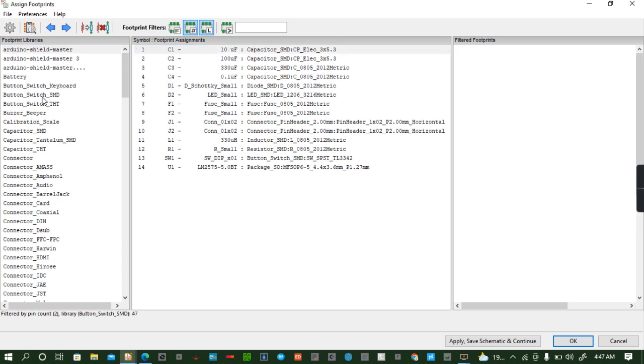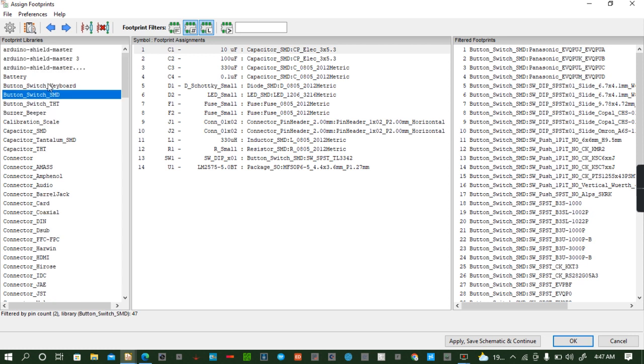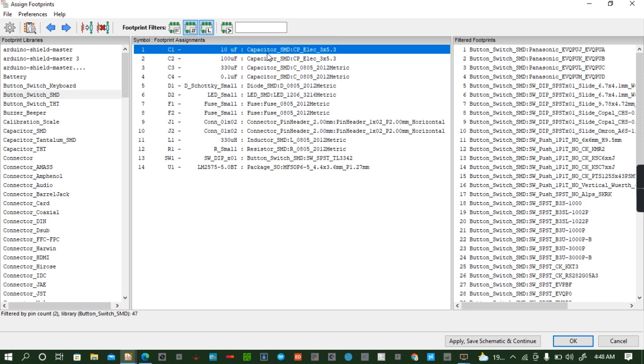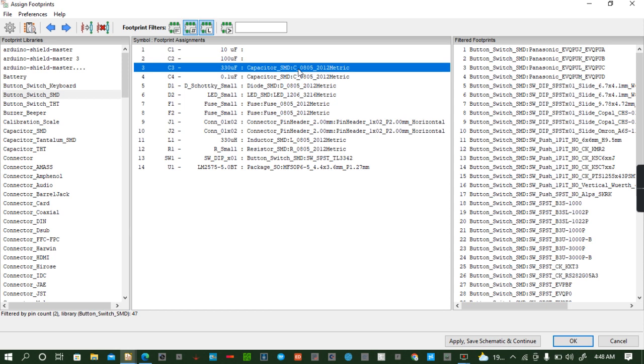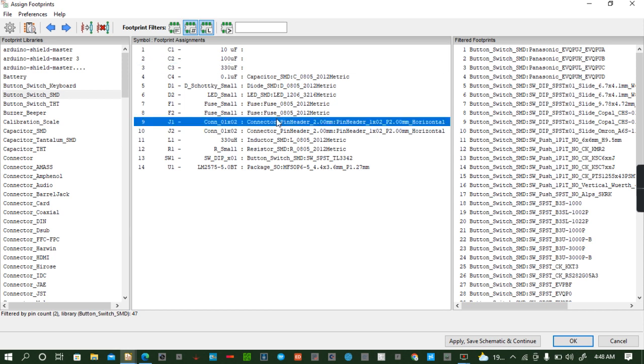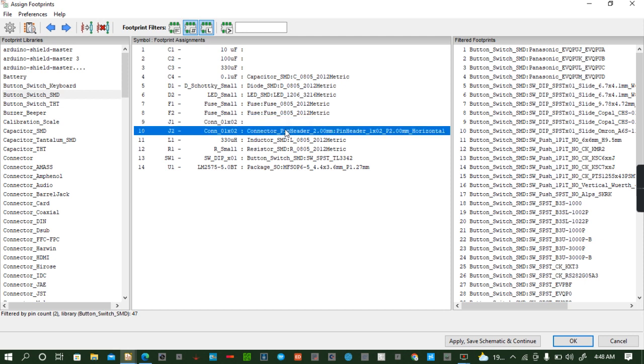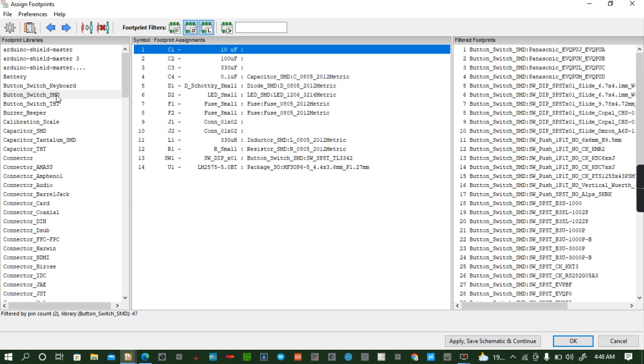So you come here, you search for the point where you get a capacitor. For example, this capacitor, but I can still delete the footprints. So I can delete some footprints here so that I can demonstrate how to add them. Okay, connector, I can delete some footprints. Okay, now after deleting, we can try to add.